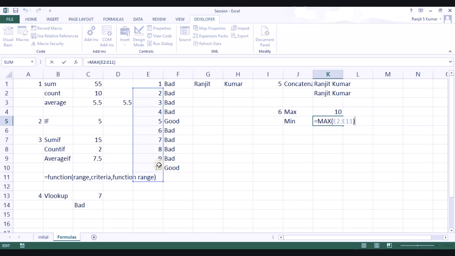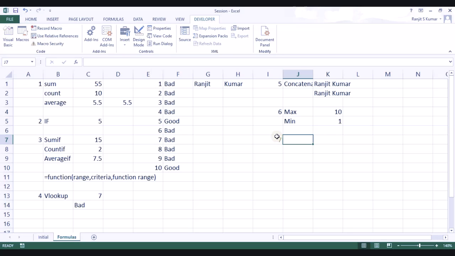Similarly, I can use MIN of E1 to E10, and it gives me 1. So this is about maximum and minimum.